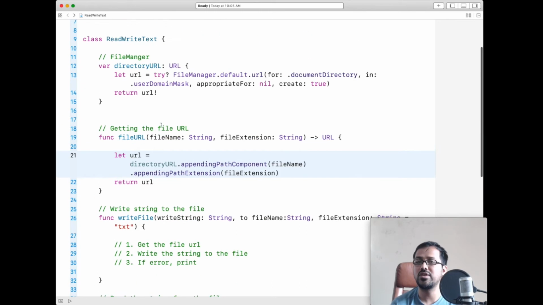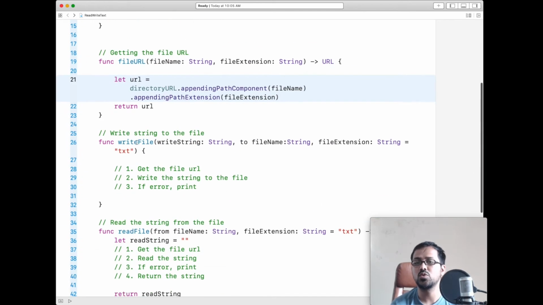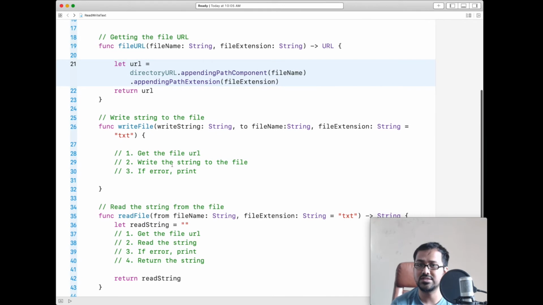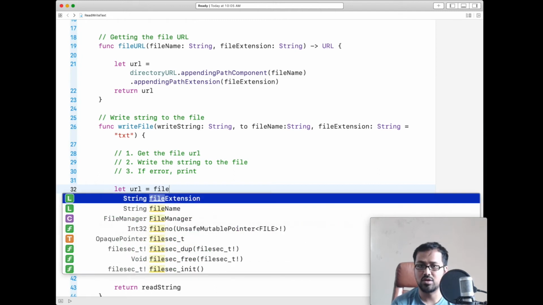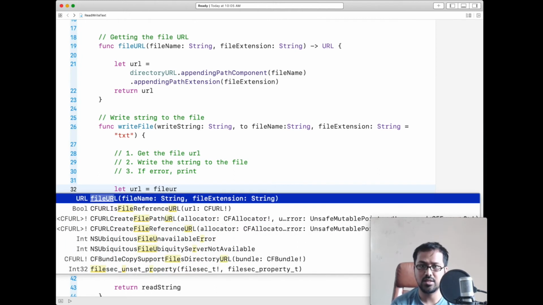Now we need to do two operations, which are write to the file and then read from the file. So let's get started. Get the file URL. We have a method which will do that. So I will say let my URL here, which should be this method called file URL.